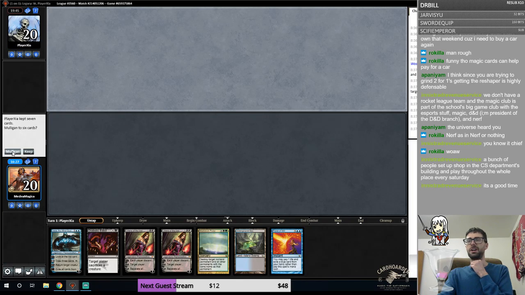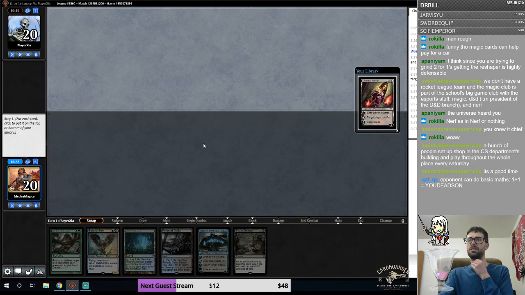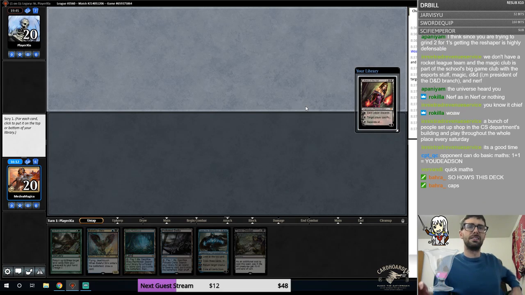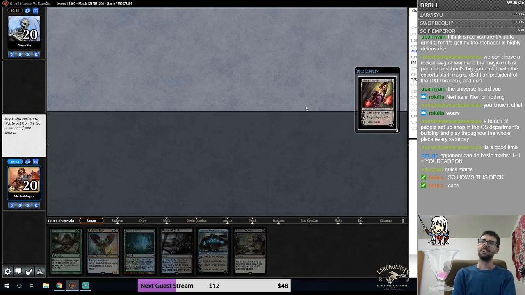I'm gonna mulligan this one. I'm just gonna stumble and die. His hand is reasonable. This is tough. This deck's great. Well, we're 3-0 right now. The deck has a lot of interaction. I think it's cool.